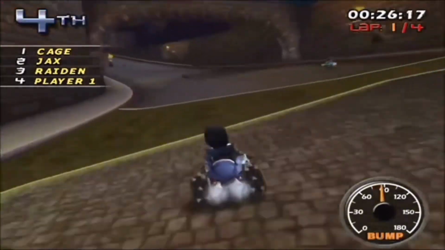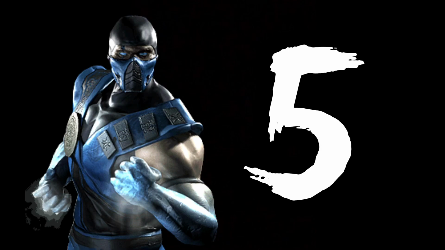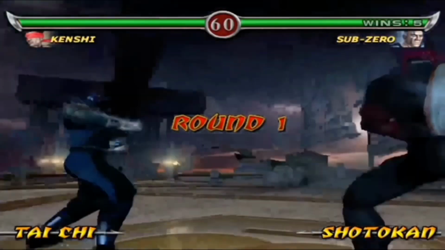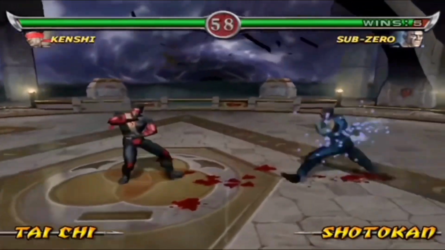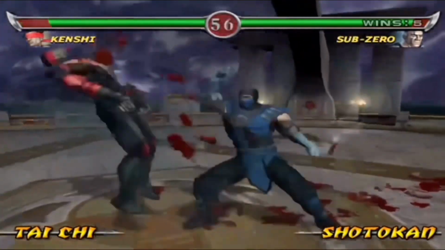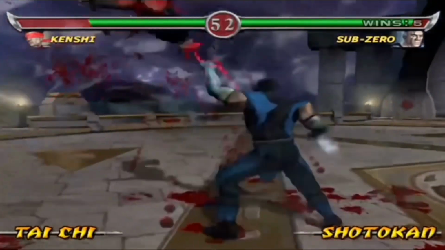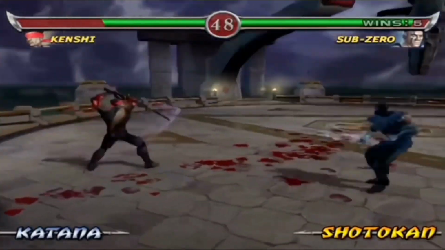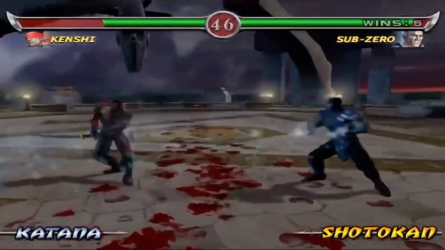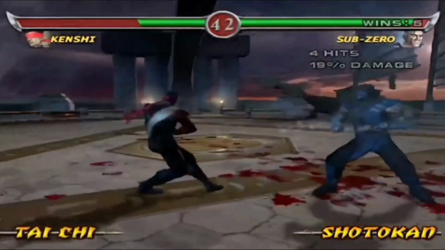Without further ado, let's get into it. And number 5 is the Mortal Kombat Deadly Alliance alternate Sub-Zero. I like this design because of its simplicity. I also like this design because I think it's a very good updated version of the Mortal Kombat 1 and 2 designs, and it's a good way to also show the progression of Sub-Zero between this design and the classic designs, because you can see he has the Dragon Medallion. Also, it's way better compared to his main design in this game, in my opinion, and I'll always choose this skin over the main one.